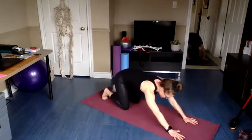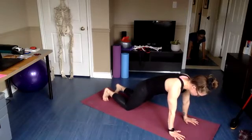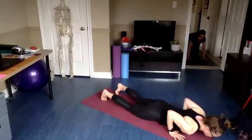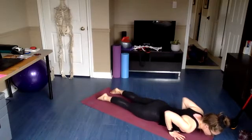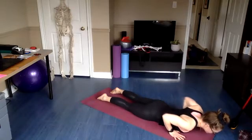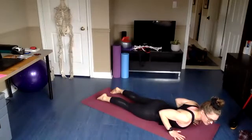Okay, option 3. Okay, repeating cat-cow, child's pose, or push-up, child's pose, or bending the elbows and lowering your body all the way to the ground. So pointing the toes, contracting the quads and squeezing the glutes. We want to use the back side of the body to find length in the front side. So squeeze the elbows towards each other and point them back towards your back pockets. This is a baby cobra.